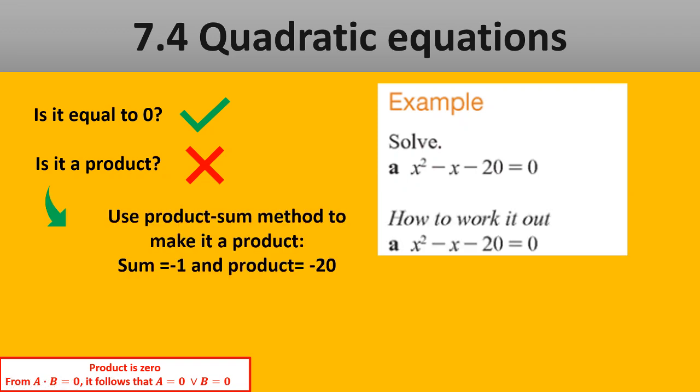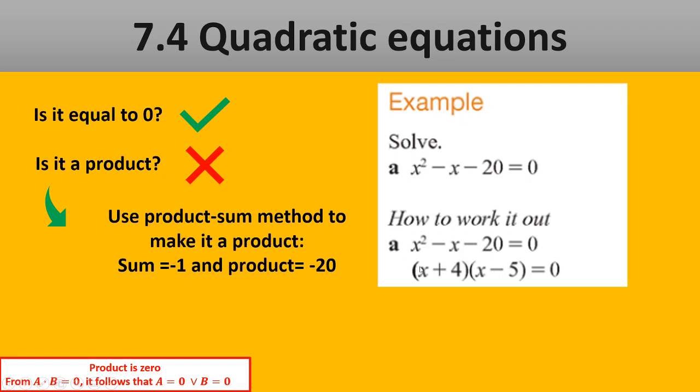Remember, what we're going to do is ask ourselves this question. When is the sum of this thing minus 1? Because you could say there's a 1 here. And the product minus 20. You could make a table out of this, right? You make the table of minus 20, or you do this mentally. I think if you practice enough, maybe you can already do it mentally right now. I think the only acceptable answer here is plus 4 and minus 5. Plus 4 minus 5 gives me minus 1, and plus 4 times minus 5 gives me minus 20.